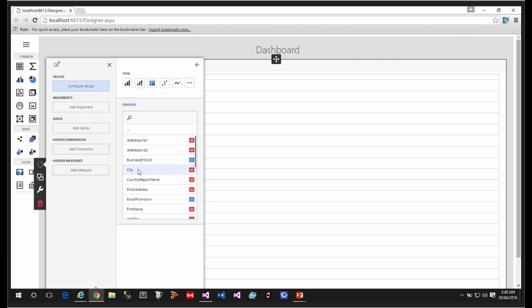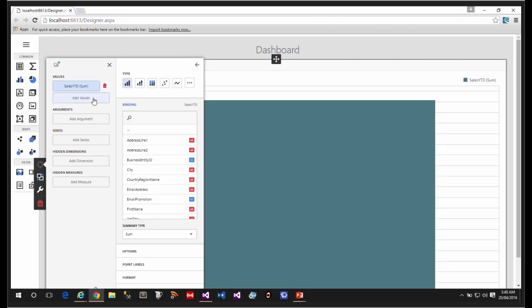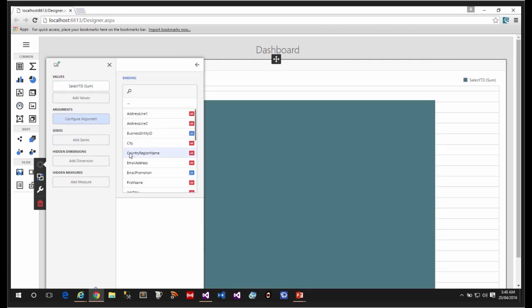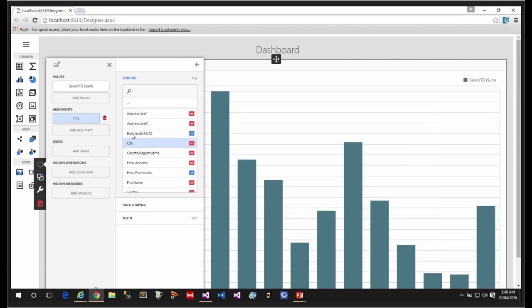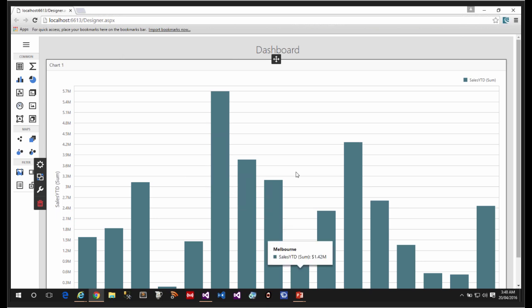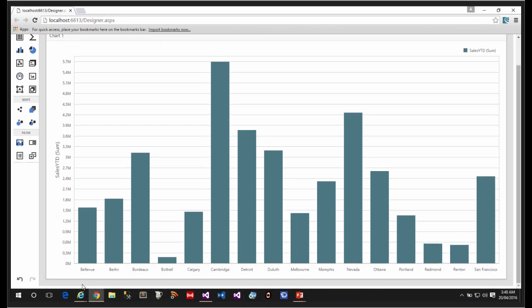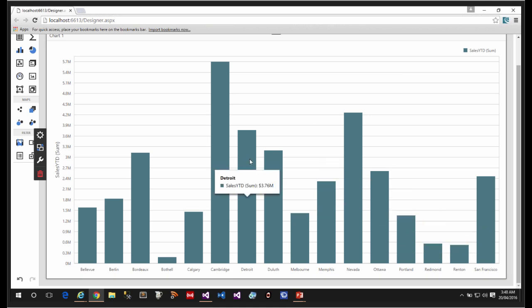We're going to add values. We're going to have sales year to date. That'd be good. Arguments, the city. Let's have that. And so straight away we have a nice little bar chart showing the various cities and the year-to-date values for that chart.